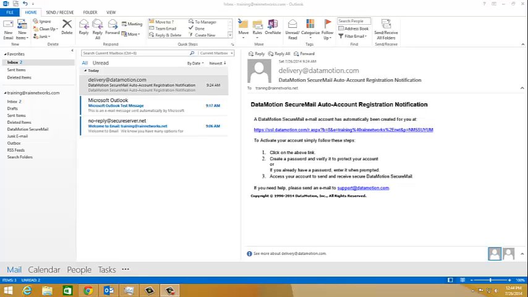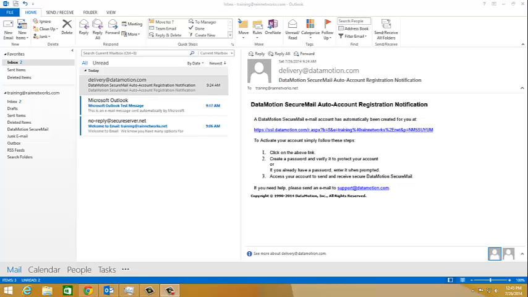All right, and that's basically it. I mean, we've taken this process from start to finish. We have our new account email where we clicked on the link, we made a password for our account. Our account became the admin account. We went through the process of how to set up additional user accounts for other employees in our organization. And then we went through the process of installing the Outlook add-in from start to finish.